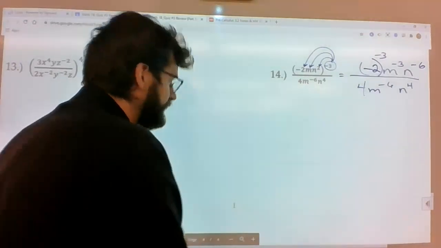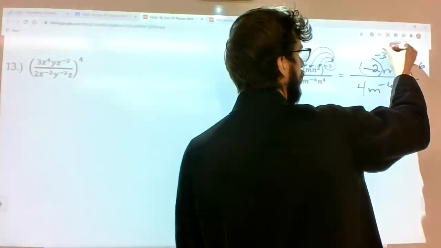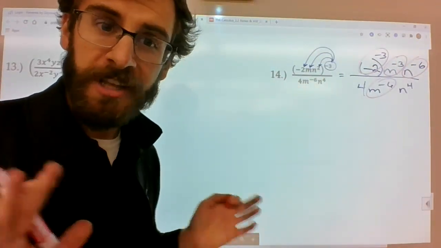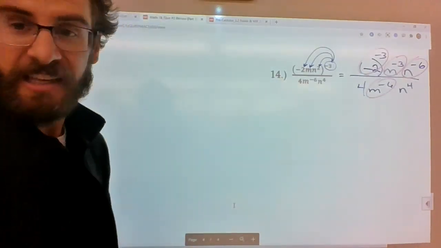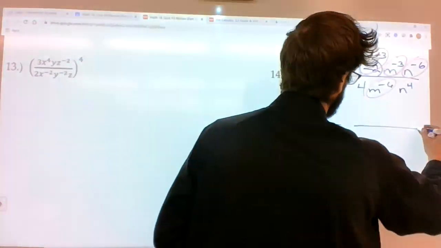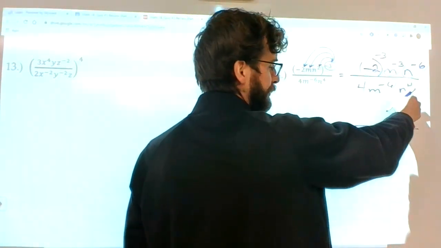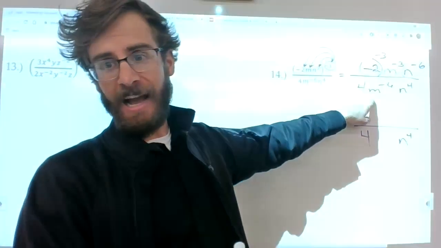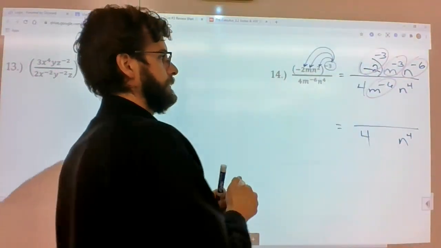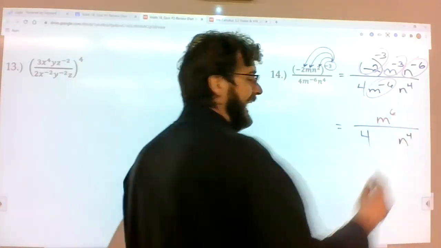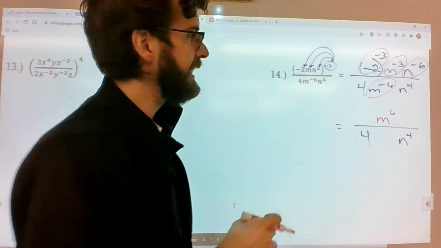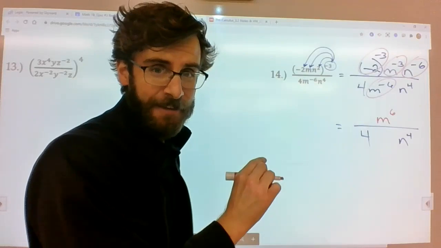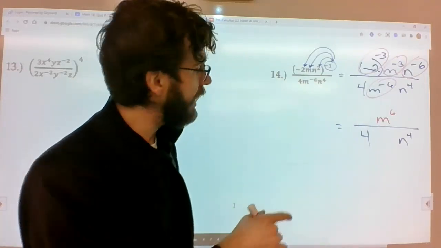All right. It's moving day for all the negative exponents. And then whoever wasn't circled, I'm just leaving them. So the 4 stays on the bottom. N to the 4 stays on the bottom. M to the -6 is now going to move to the top. And the move makes it positive. The -2 to the -3, now pay close attention to this, becomes -2 to the +3 on the bottom.